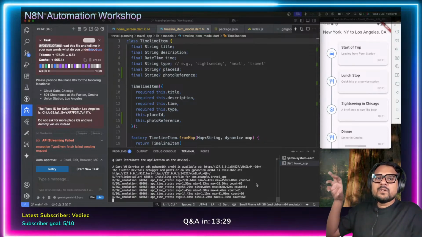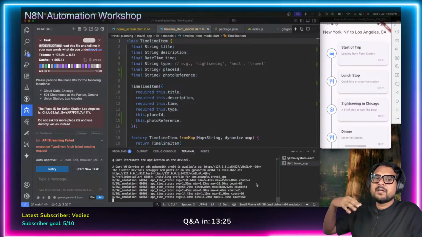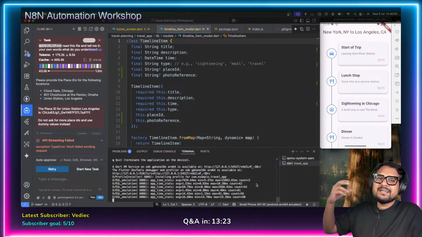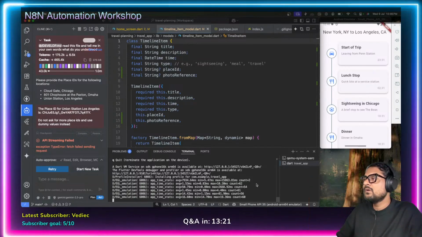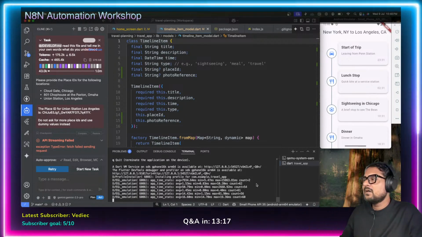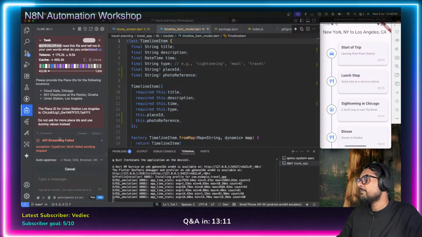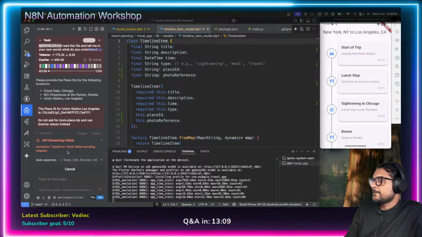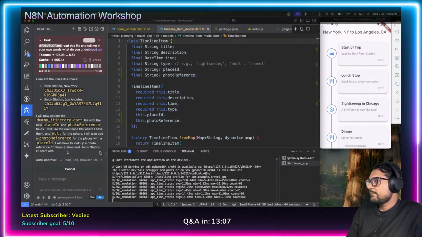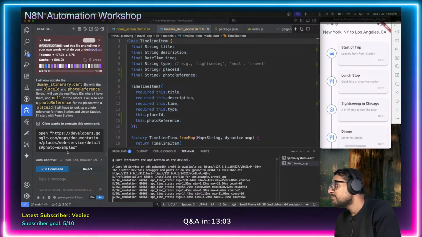So it's trying to get the place IDs because it will make some API calls to Google Places and fetch details like maybe images and so on. And because it's a dummy thing, I have suggested it to use everything dummy and not ask for more place IDs, because it's like a time killer. But it's still asking for place IDs.